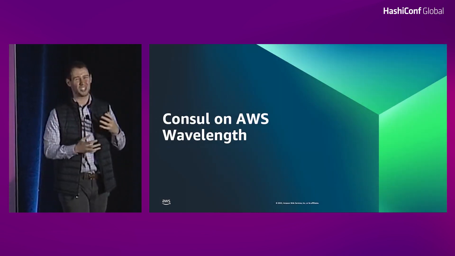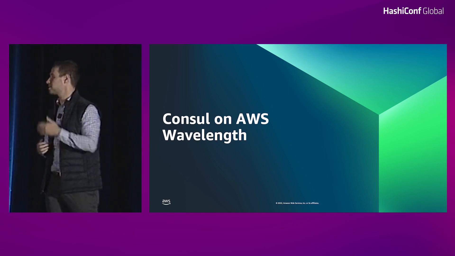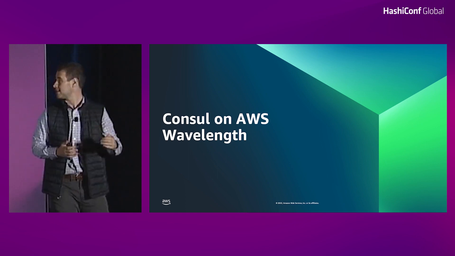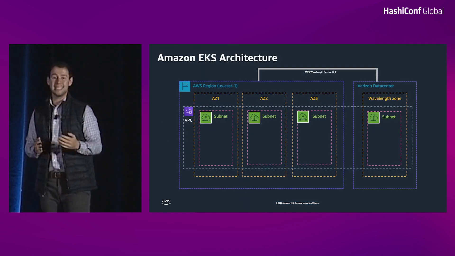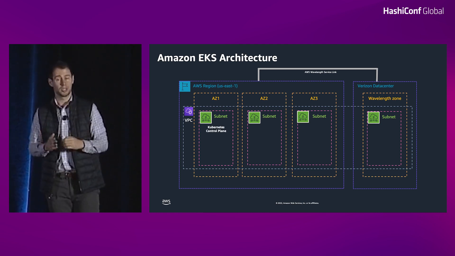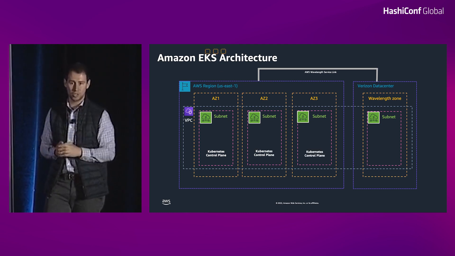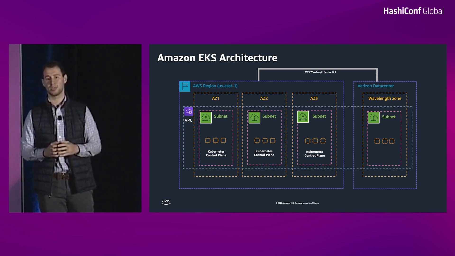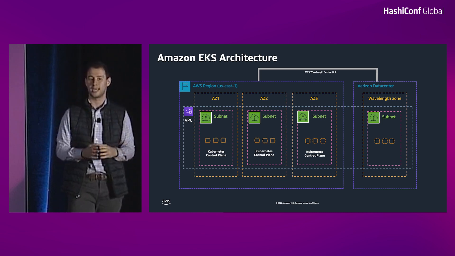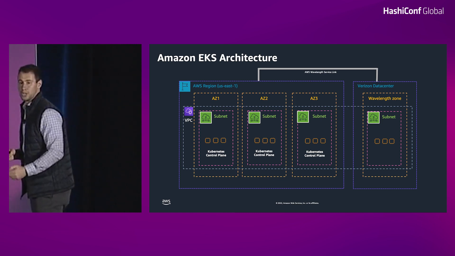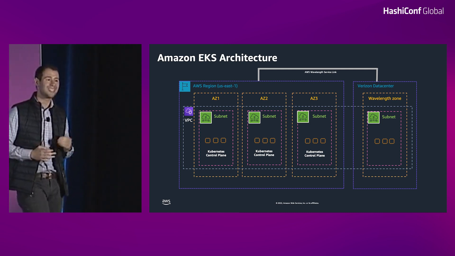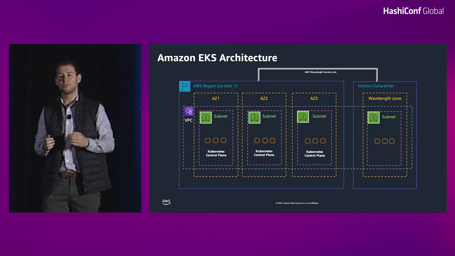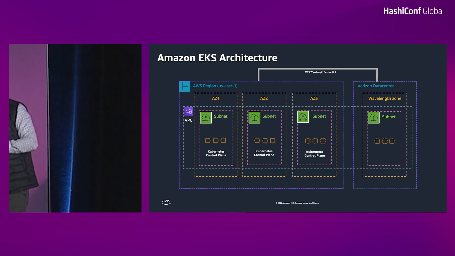Now, how does Consul play in? We talked about edge awareness and geo-distribution. JC talked about the video production use case being great for LA, but what about San Francisco, Seattle, Denver, and Vegas all at once? One way is via EKS managed by AWS. You launch your control plane in the region and specify subnets — but specifying a subnet corresponding to a Wavelength Zone is not supported for the control plane. For worker nodes in a Wavelength Zone, Fargate and managed nodes are not supported; you use self-managed nodes, essentially an auto scaling group with an AMI optimized for that version of EKS.